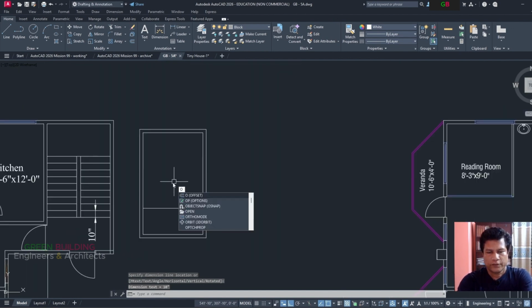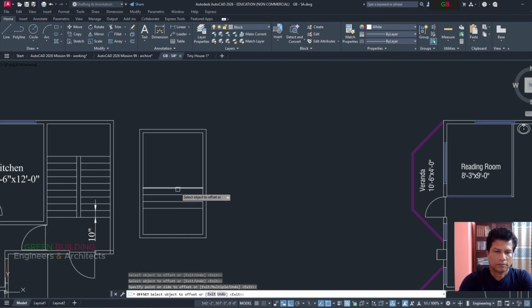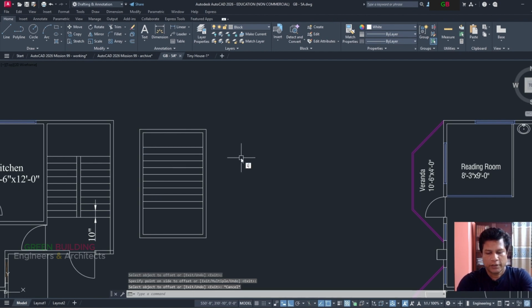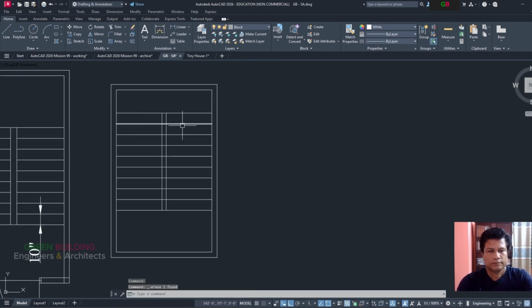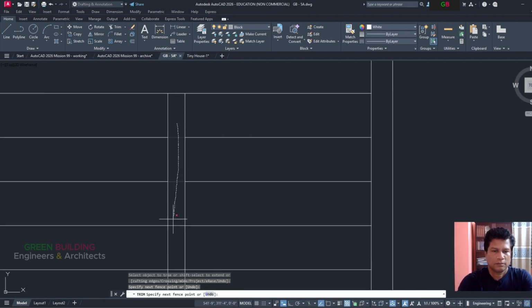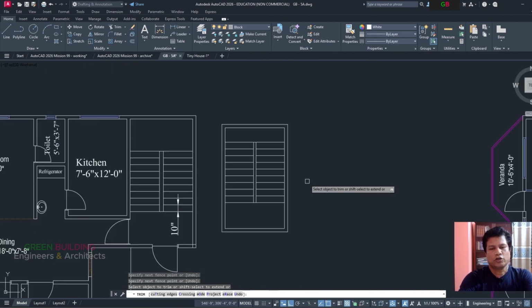So go for offset, type 10 inch. 1, 2, 3, 4, 5, 6, 7, 8, 9. 1, 2, 3, 4, 5, 6, 7, 8, 9. Okay. Take the middle line. O for offset, how much? Maybe 2 inch. TR for trim. Okay, this is the function of offset.